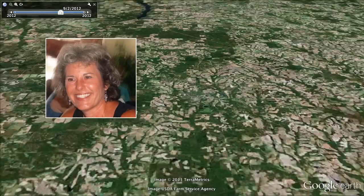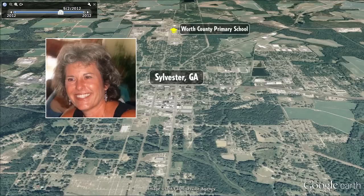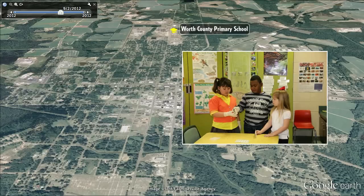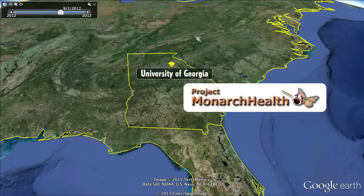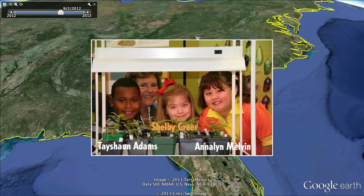Some of the butterflies pass through Georgia, where Mary Beth Carey teaches fifth grade in the town of Sylvester. She wants her students to use the butterflies to connect with and go beyond the boundaries of their town. For the last few years, she and her students have been taking scotch tape, placing it on monarch butterfly abdomens, peeling it off, and sending it to the University of Georgia. That's where a program called Monarch Health counts up the number of external parasites on the butterflies to figure out how healthy they are.